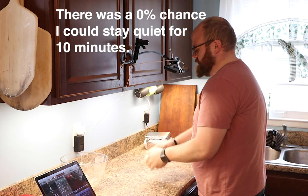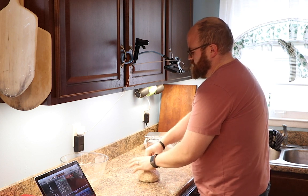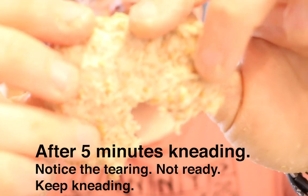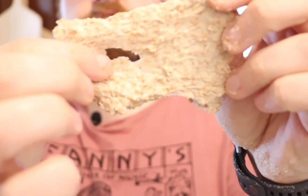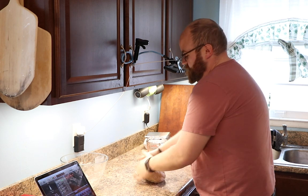So, as you're working, you might pinch off a little bit here. And then you're looking, this is what's called a window pane test. And so as you stretch it, you start to be able to see light coming through some of the real thin parts. I'm not sure if you can see that or not, but it's still tearing a little bit. That's a good test, especially when you first start working with bread, to see if that gluten is developed the way that you'd like it to.